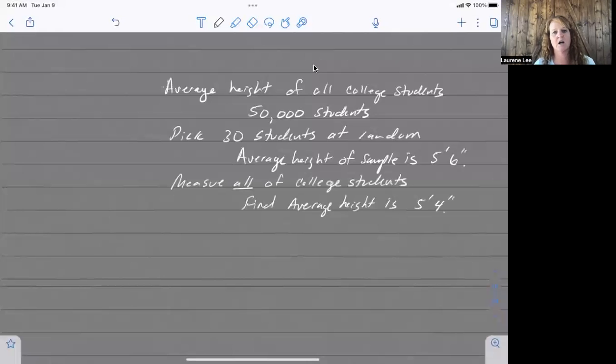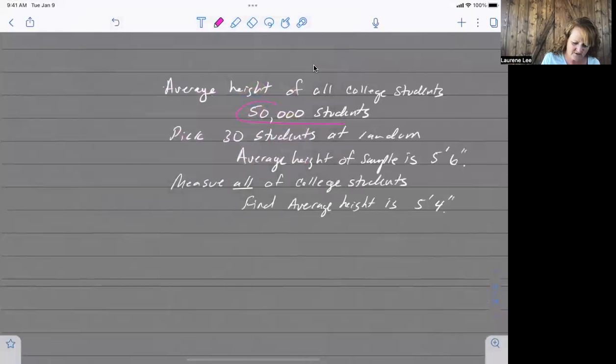So I've got this college of students. I pick a sample of 30 and I find the average height of those 30 is going to be 5'6". But then I go and I actually measure the whole entire college. And I find that the average height of the entire college is 5 feet 4 inches. Now, why are they different? They're different because a sample is going to only pick some, and the numbers are going to vary a little when you pick some versus when you pick all. Okay. But hopefully, if you picked your sample well, they'll be kind of close. So let's go through and do some vocab work on this scenario.